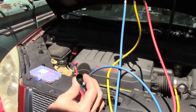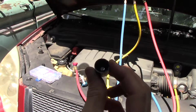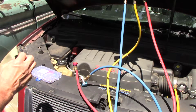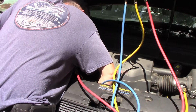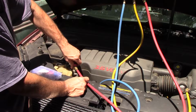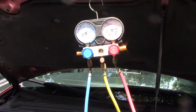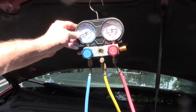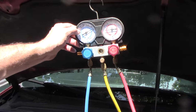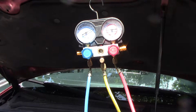I don't know if you can see that. They must have factory dye in the system. That green will show up, but it's our oil leaking out. So that's how much our charge is in there. This is resting. Normally, I would expect with it running the low side to be down between 40 and 50 pounds. We'll start it up and turn on the air and see what happens.